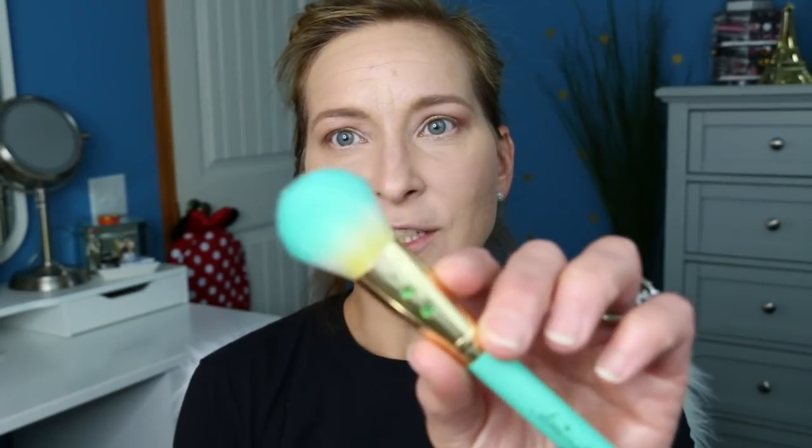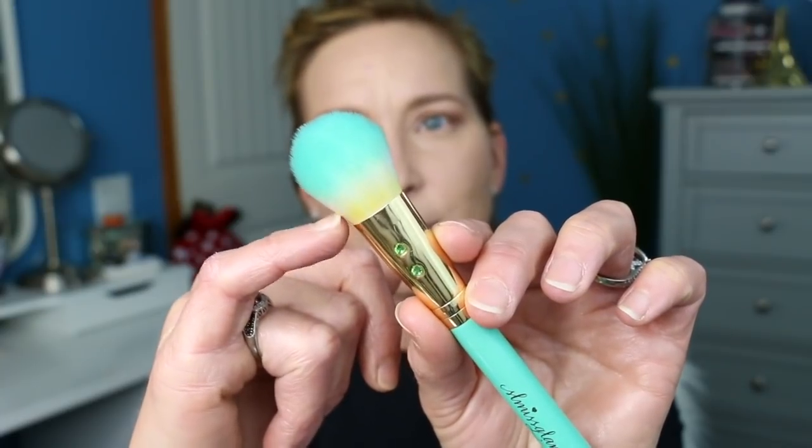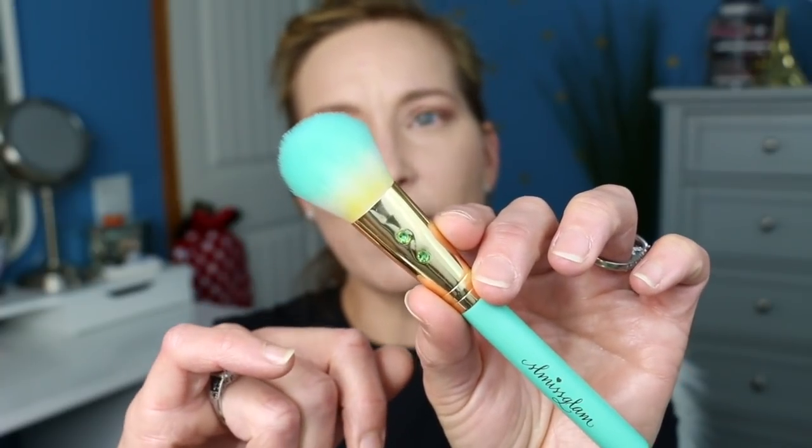So I'm going to use this brush right here. This is the SL Miss Glam, the tapered brush. I don't like these brushes. I don't know if you can tell or not, but they're bleeding up and through here. Everyone that I've gotten from this collection, the Madison Miller collection, is bleeding up in here like that. And it's not like I've washed them badly or anything. I don't know why they're doing that. That's really odd, so I'm not too fond of those.